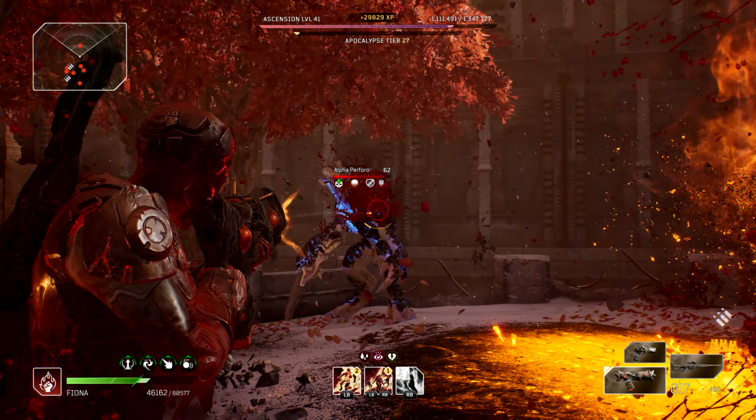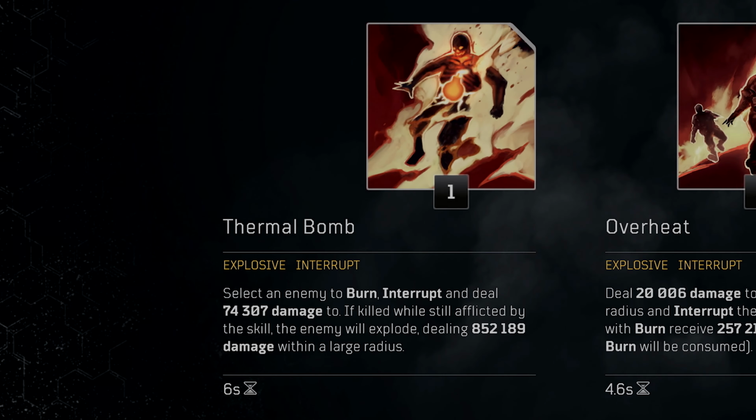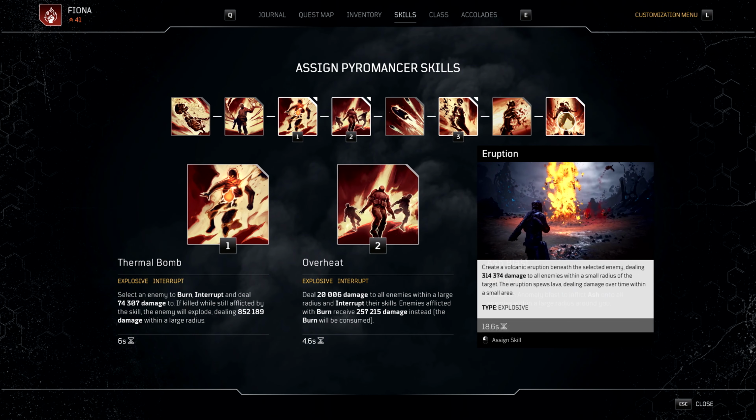Now, all those Pyromancer players might notice that this is actually one of the Pyro's most brutal abilities. So, with Thermal Bomb, Overheat and Ash Blast already on our skill bar, we essentially added a fourth one on demand. Nice.